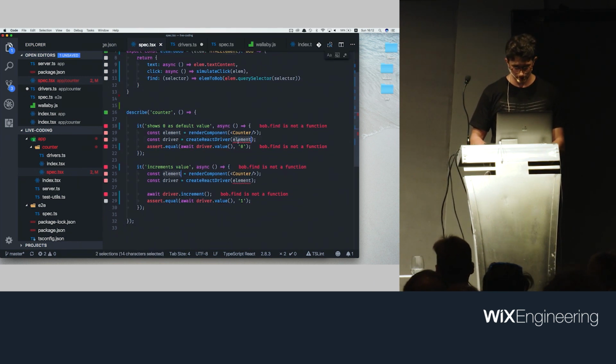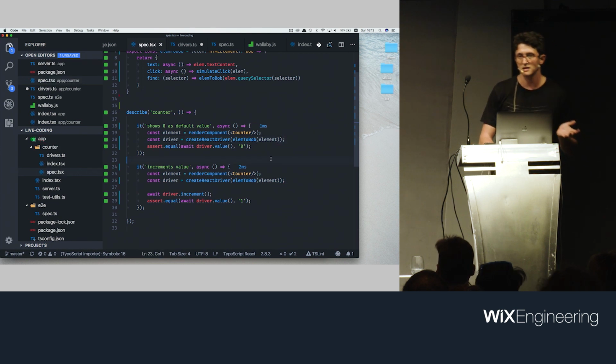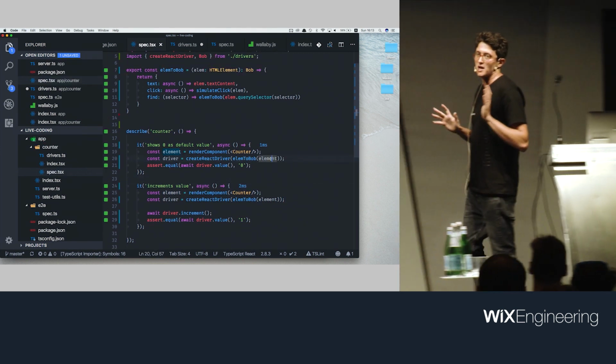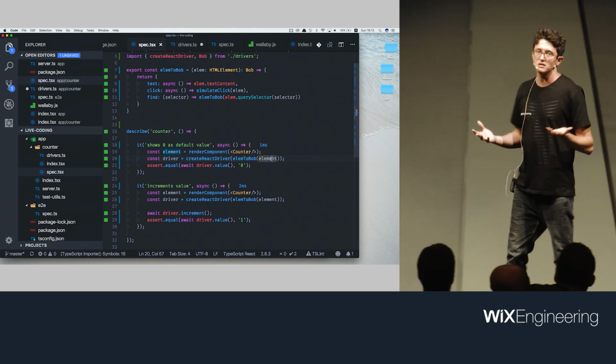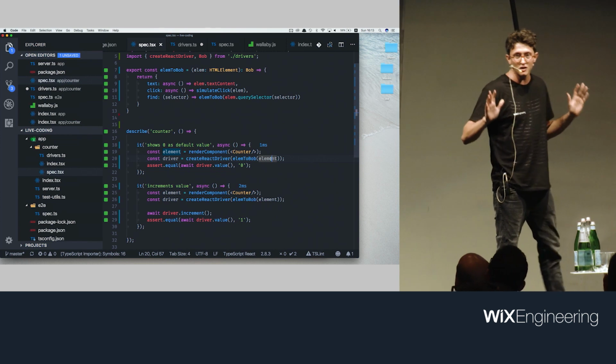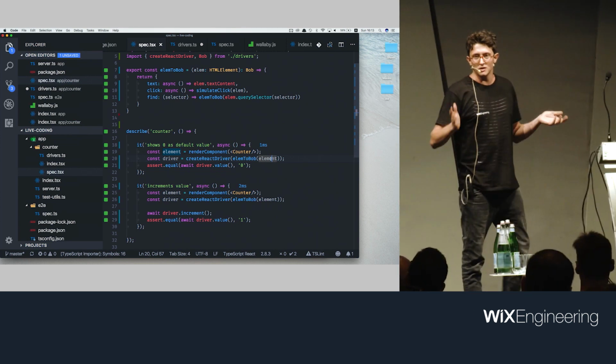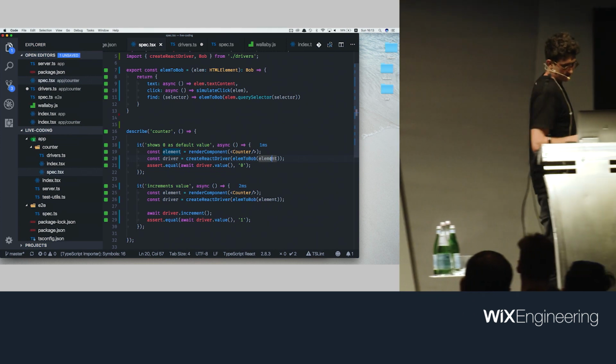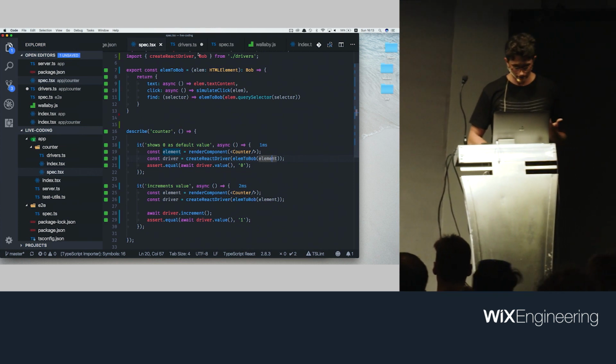Let's just refactor this. And the test passes. But there's no big deal here, right? We didn't add any new value. We just added a new layer of abstraction. And right now, if it was the end of the talk, I just created more work. But let's get to the real juice.